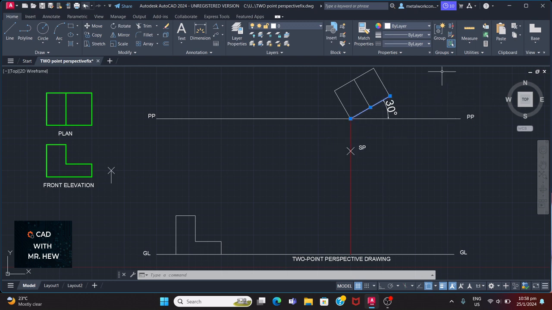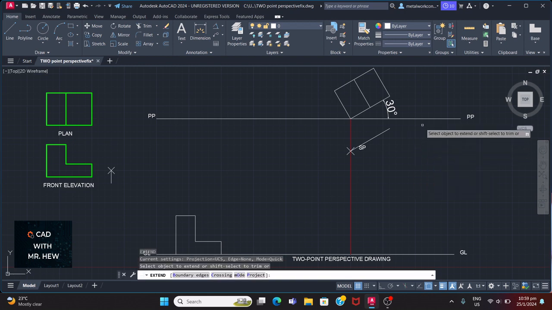Let me show you. So I go copy, select my base point, and then I move it here. Press enter. Good. Now it's not tall enough, so I'm going to use the extend command. All right, there it is. Press enter. Now I'm going to do the same thing on the other side.